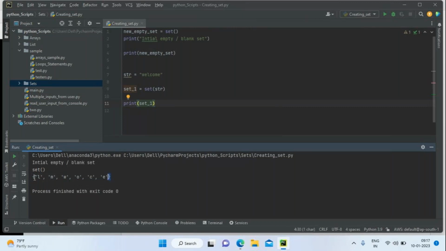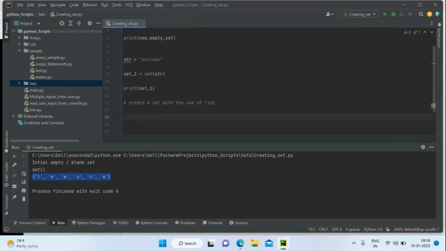In a dictionary also you use the same brackets. In a dictionary what we have? We have keys as well as values. If you are not seeing any keys and values, you can say it's a set. A set contains curly brackets. Now I'm going to create a set with the use of a list.